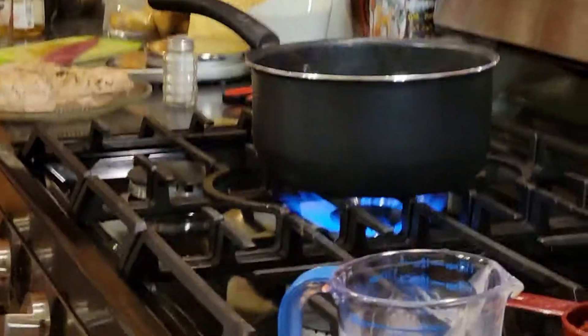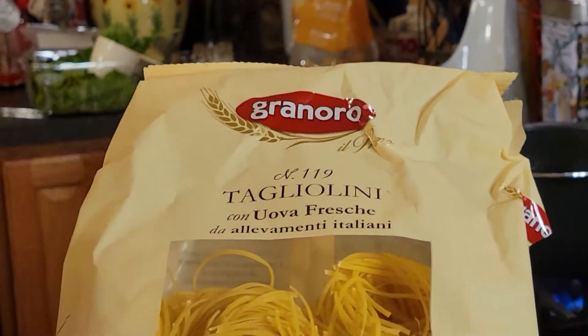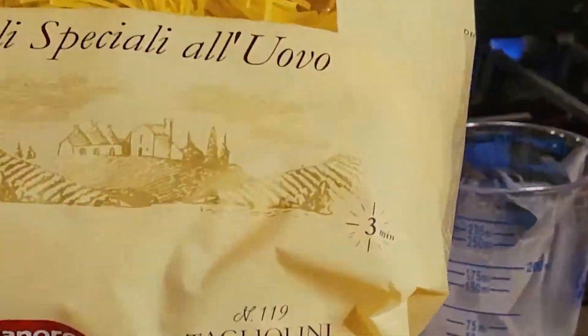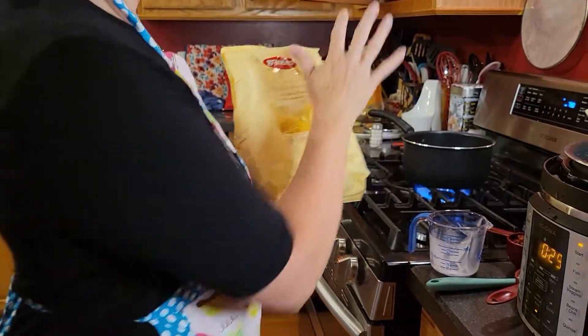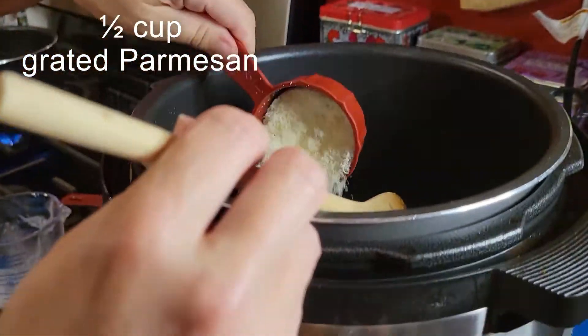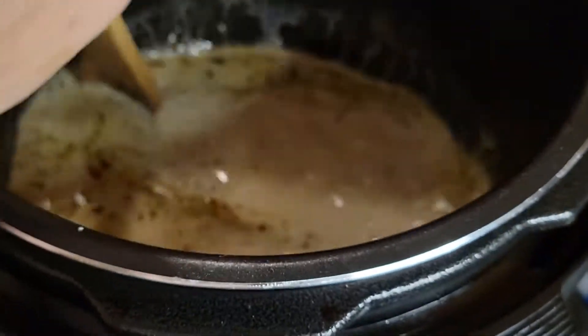In the background you can see that I'm boiling some water. I'm going to be serving some pasta with this — specifically this Tagliolini, Granoro brand, but you can do whatever you want. It cooks up in just three minutes, so it's really easy and really nice with this dish. I'm not going to cook it until I've finished the remaining steps, so the water will just sit there and be ready. Meanwhile, we have our mixture going with the heavy cream. We're going to add one half cup of grated Parmesan — I used Parmigiano Reggiano. Get that stirred in there, all nice and melted.